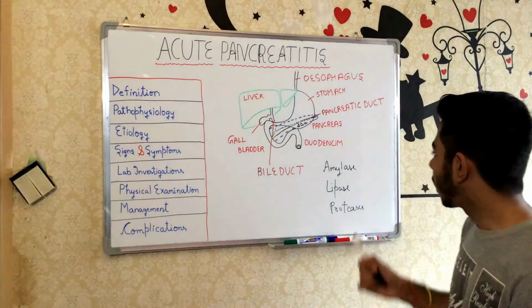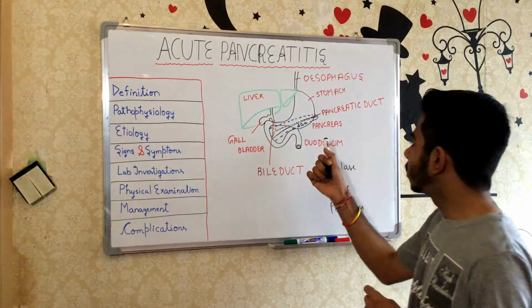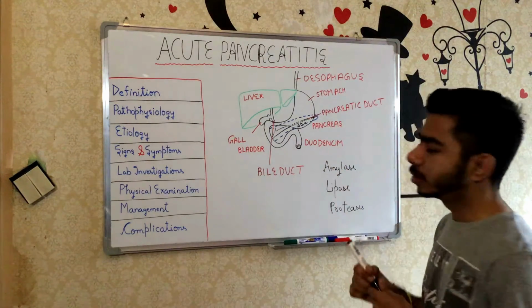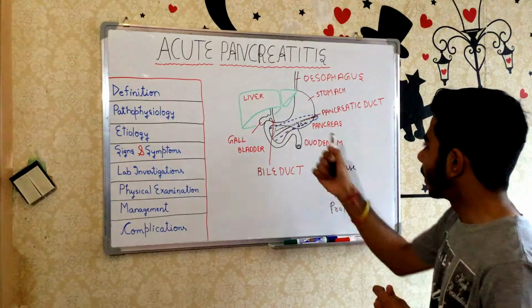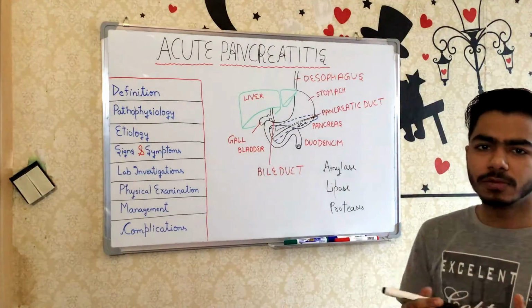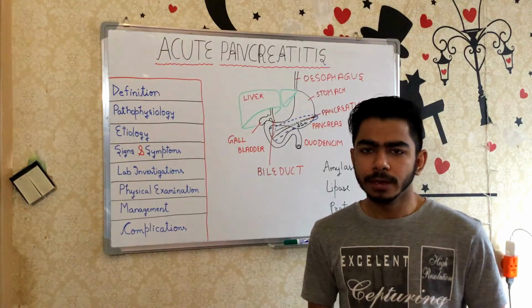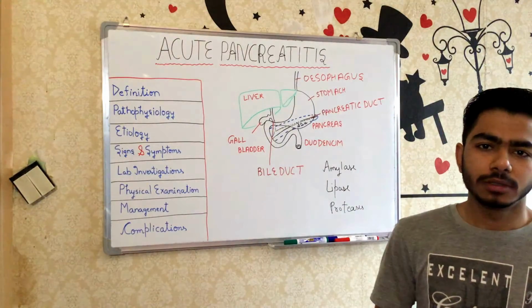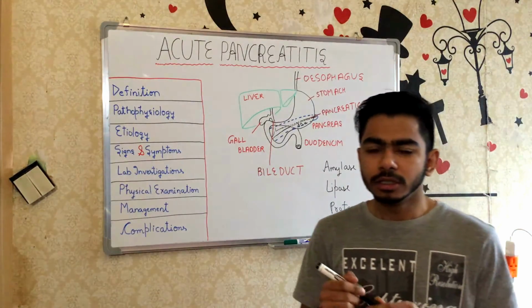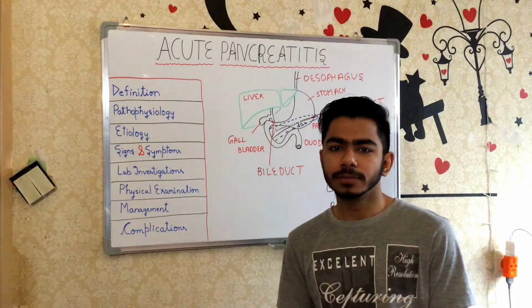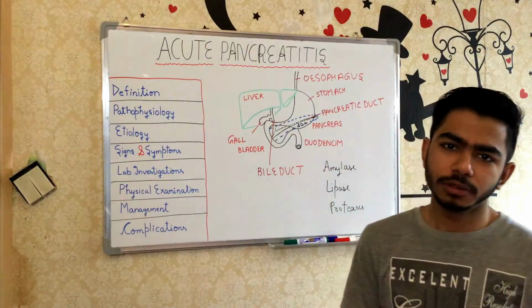Now I was talking about the exocrine functions, that the pancreas secretes its enzymes, that is amylase, lipase, or proteases, into the pancreatic duct, which are helpful for the digestion of our food in the small intestine. Now, how does it perform its endocrine functions? Actually, it secretes hormones into the blood. Which hormones is it secreting into the blood?